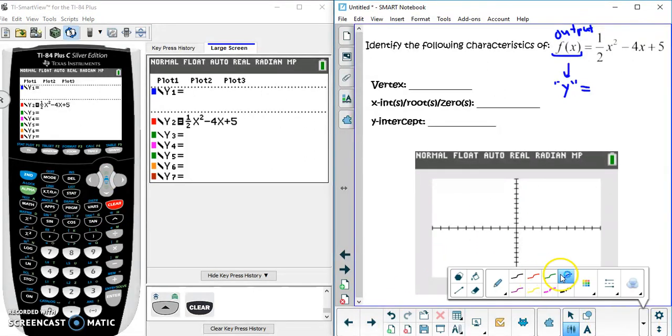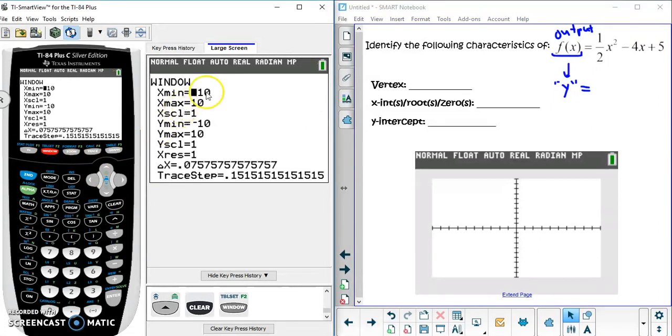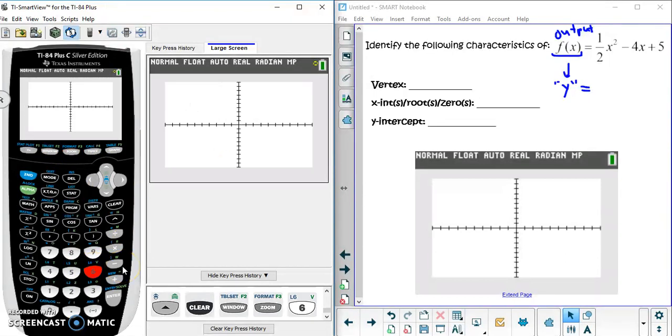Now, what we're going to do next to make a graph is we have to go see the graph. Before we do that, we usually want to take care of our window. The best window to start with is -10 to 10 on both the x and the y axis. And there's a built-in button for that. We can hit zoom and then choose the standard zoom, number 6. So since this is quadratic, we should see a U-shaped graph coming in, and I ask that we sketch it over here in our notes. So I'm going to make mine red just like that one is red. So over here it looks, and we'll just be somewhat specific, it doesn't need to be perfect, but it looks something like that. So that's our parabola.